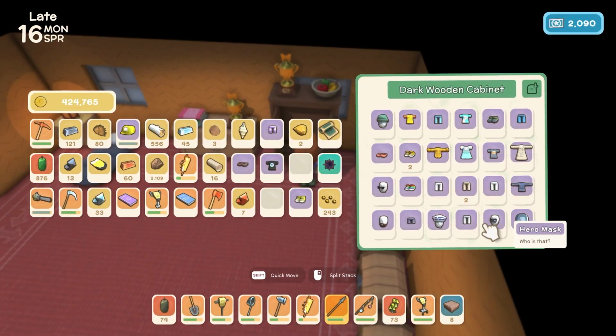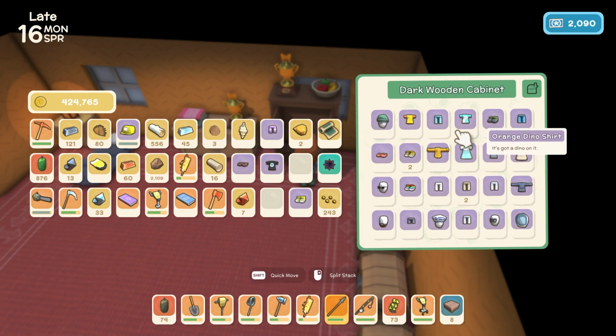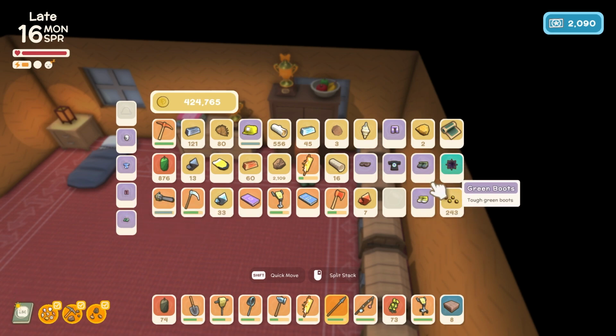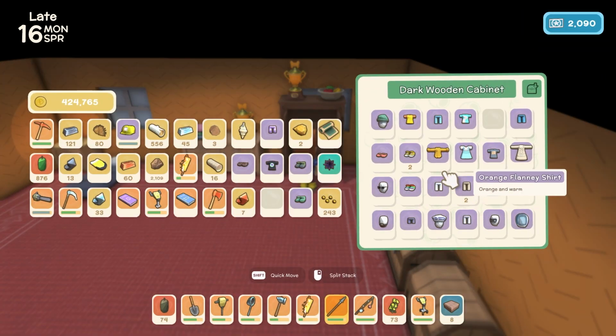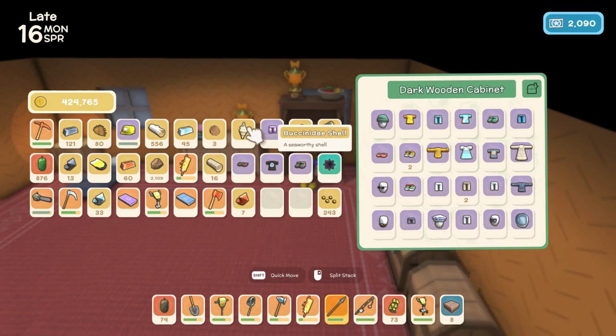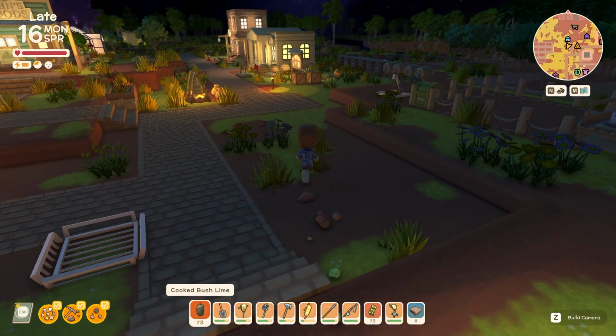Where's my clothing? Oh, it's in the cabinet. Right. A ninja shirt. I've got two detective pants. What was I wearing? I was wearing the yellow boots, right? I'll keep the yellow boots. The camo boots, I will store that. Okay, and the rest of this stuff, I'll sell it. And I'll sell the shells tomorrow. Oh boy. We're about to pass out.